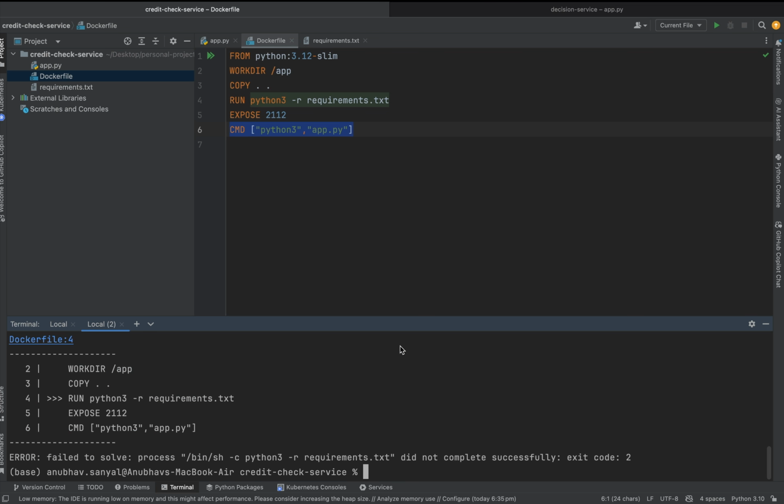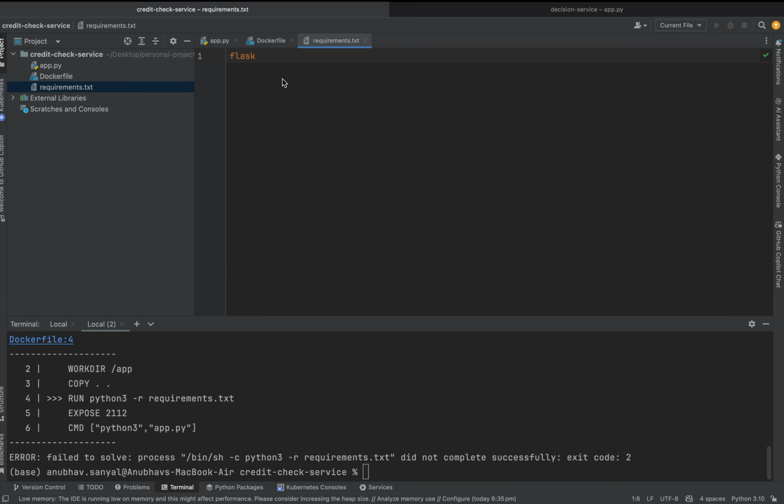It says it failed because of requirements.txt. Did I make any error? Failed to solve the process, did not complete successfully. Failed to solve the process, python 3 -r requirements.txt did not complete successfully.